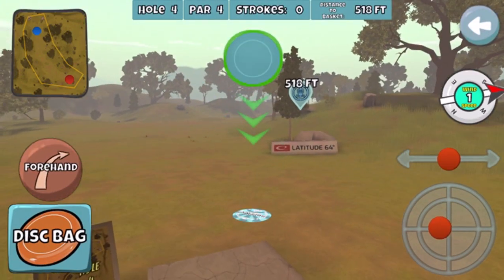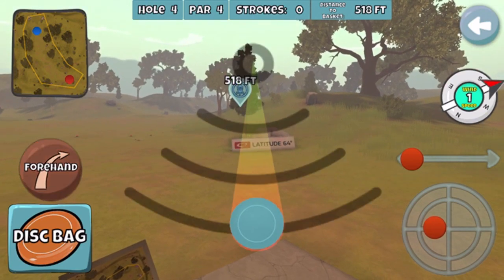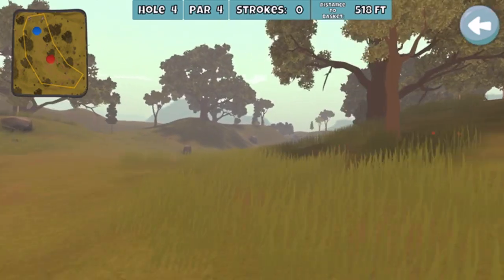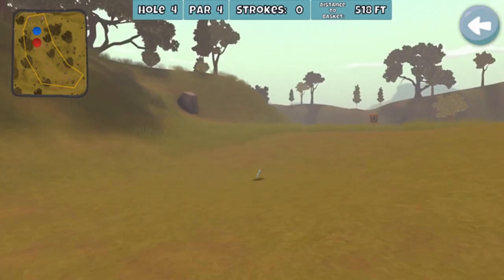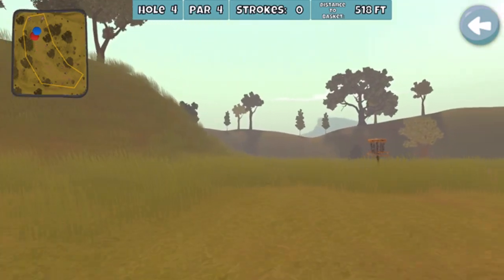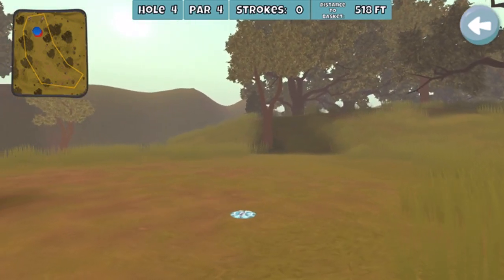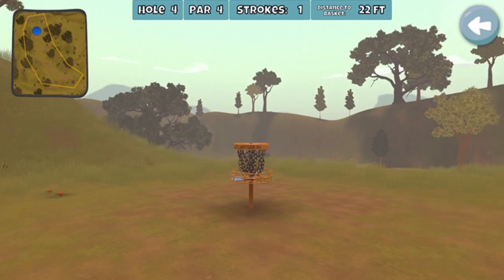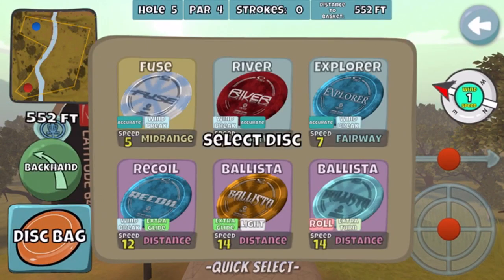Hole four, I've been messing with a roller, and the aim points for this are all over the place. It just depends on the wind. Sometimes I just barely miss the sign right there. So this one, I'm just trying to throw it somewhere down in this valley and hopefully get it to roll up. And good shots like that, again, they don't always end up that nice. I very rarely put it closer than 22 feet. Usually I'm in the 70, 80, 90 foot range where I've got to throw it in with a Fuse, but that's back-to-back rollers that ended up very well.